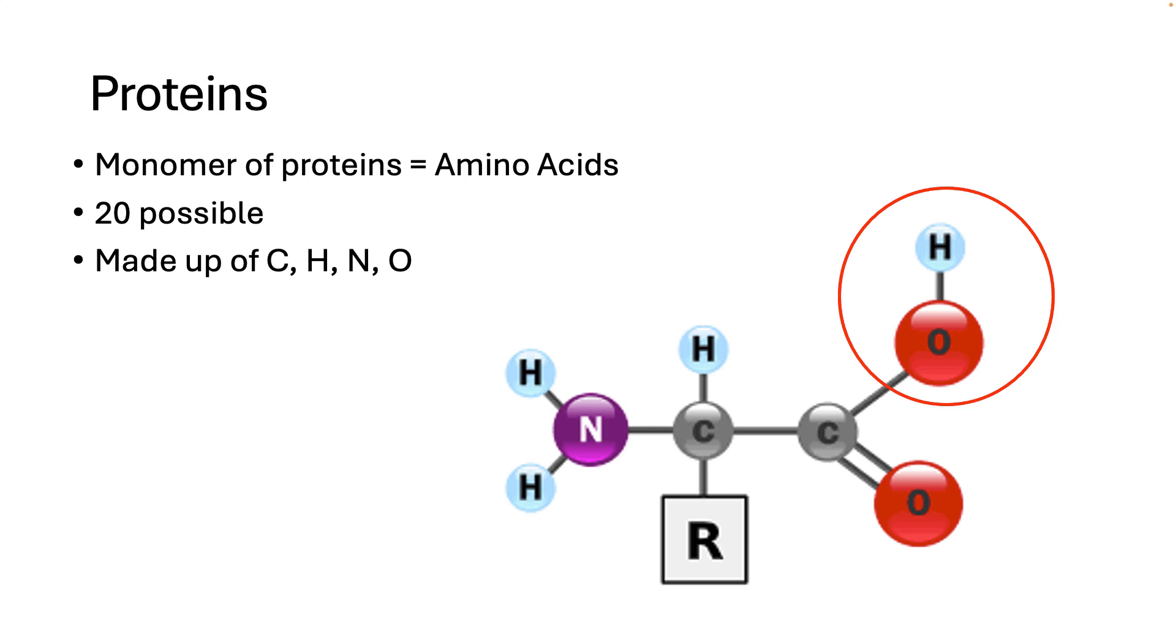But look at the other end of this amino acid. There is a nitrogen and it also is very electronegative. And it's also sharing electrons with a hydrogen atom. This is a second situation where there is unequal sharing of electrons, making a polar covalent bond over here as well.